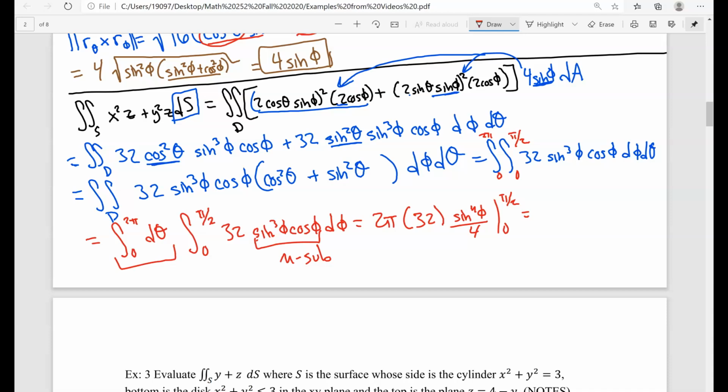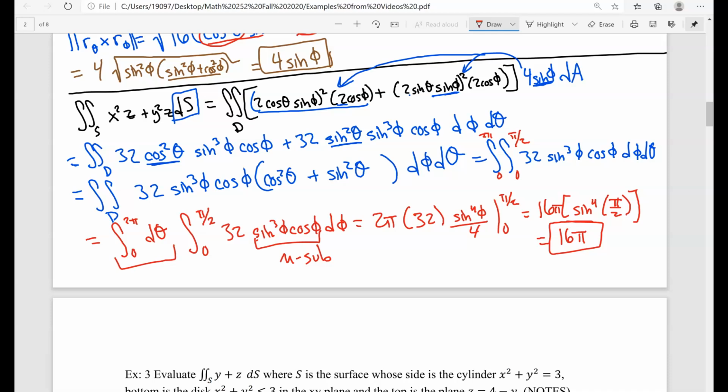This is going to give me 16 pi. No, that's wrong. Well, what is this? 4. And then that's going to give me a 2. That's going to give me 16 times 16, and then times the sine 4th of pi over 2, because that's the only one that's really going to give me anything when I'm missing a pi. It's going to give me 16 pi. And we're finally done with this terrible problem.